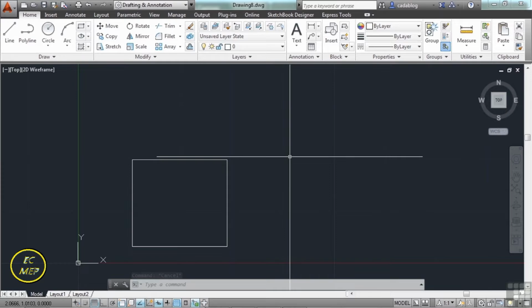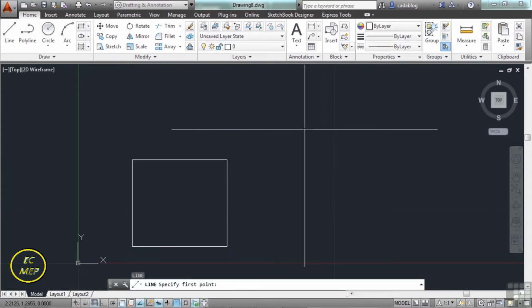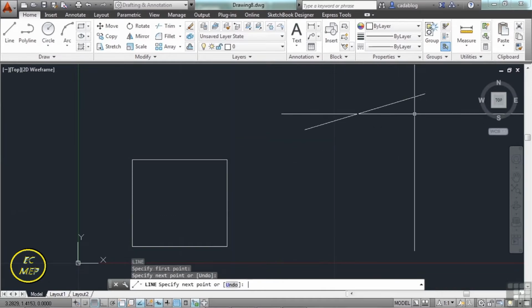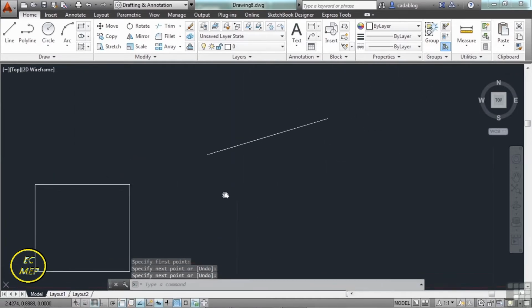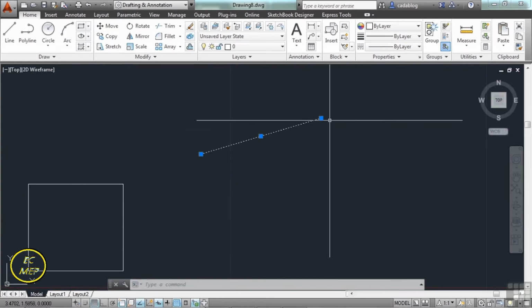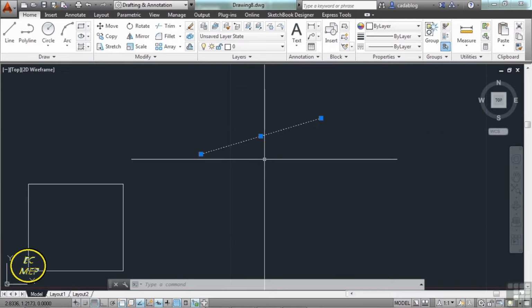So let's draw some lines and find their coordinates. So just start in a blank file and draw a line. Type in L for line, and then pick a point anywhere. And then draw it to somewhere else and press enter. So we want to find the coordinates for the endpoints of the line. Select the line, and these blue boxes that are on either the endpoints and one on the midpoint of the line are called grips. I'll show you how to use grips to edit and to work in AutoCAD later on.